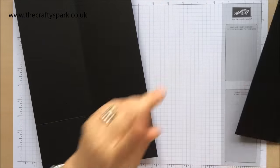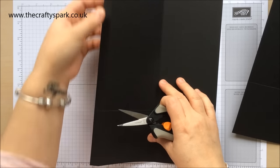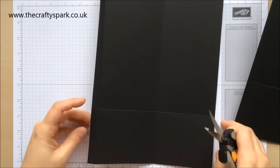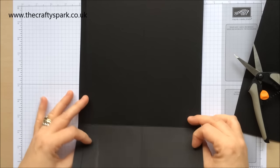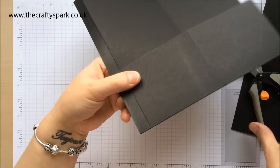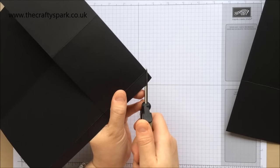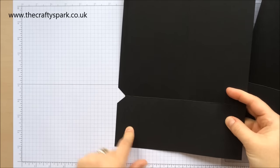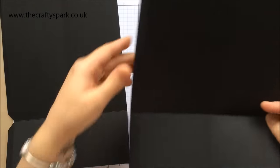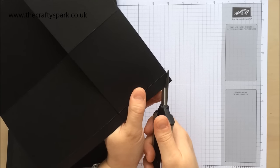Right. Now then. First piece of cardstock. So we have a small piece on the left hand side. Fold your bottom flap upwards. Okay, so we've gone up, and then just nip off that corner like that. All right, so when you open it, that's what you're looking at. Do the same thing on your other piece. So open your flap out, fold the bottom bit up, grab your scissors, just to that score line, just nip off that bit there.